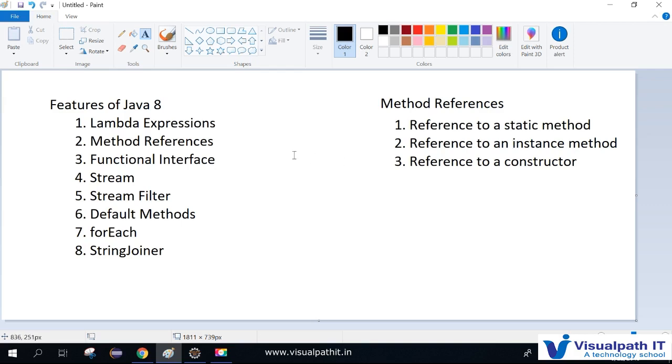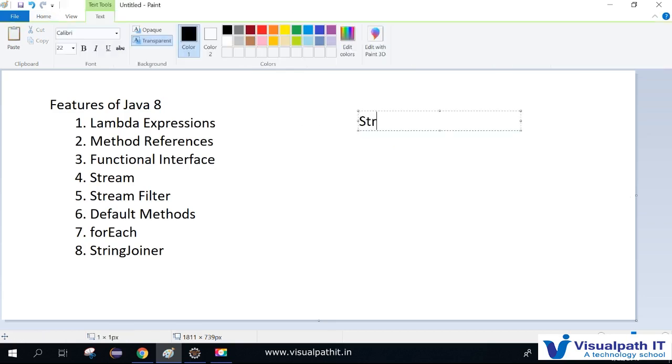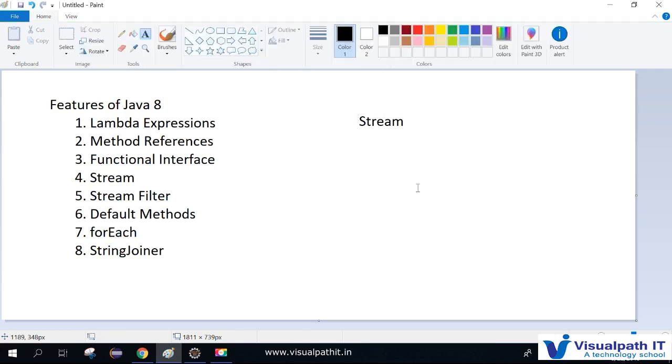Now we can see the next topic, a very important topic, which is stream. So now we can see what a stream is.